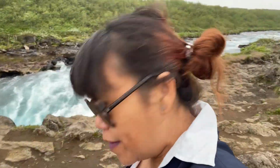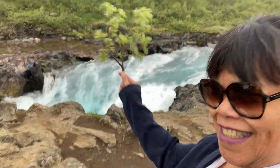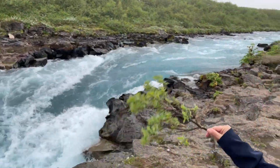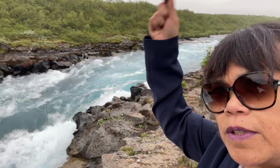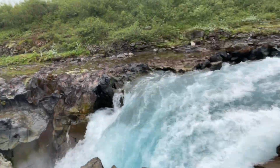And just a piece of advice, if you want to see the waterfalls, make sure you are wearing good shoes, which are ideal for hiking. By the way, the parking area is located along the main road. The waterfalls is situated in a remote area, and the best thing to do is use Google Maps to make sure to find the right destination.